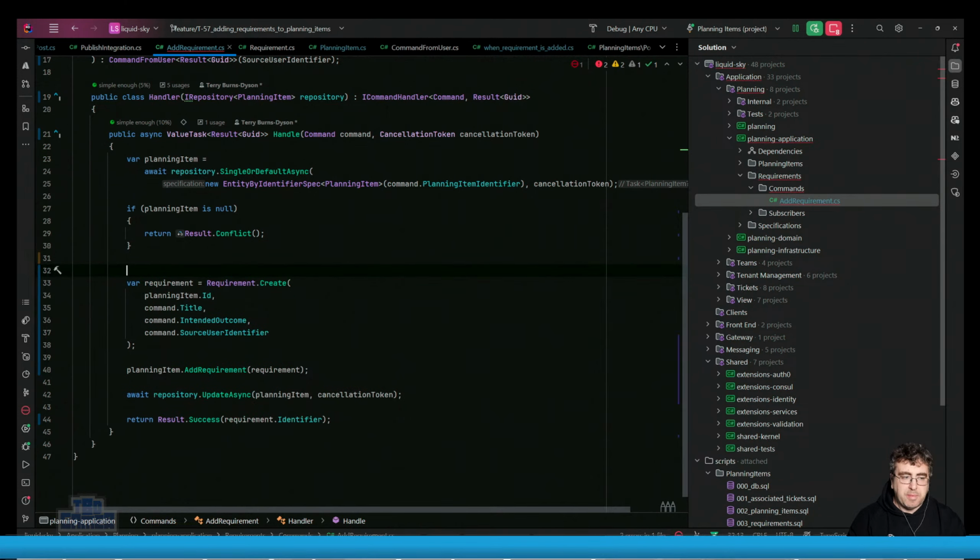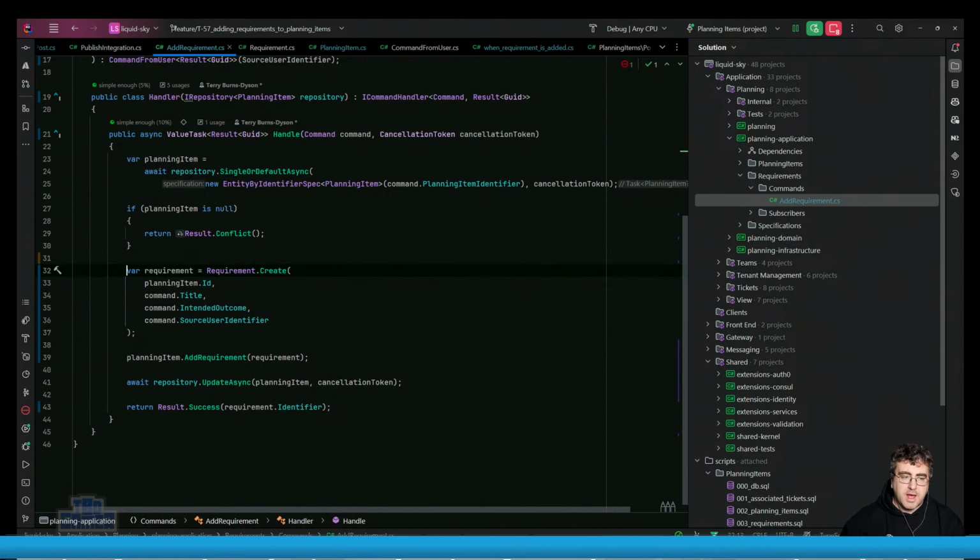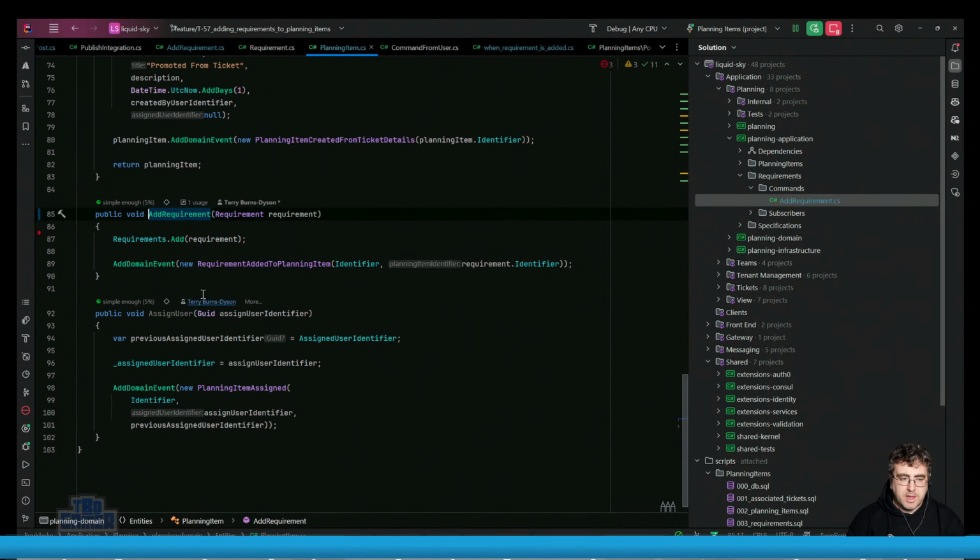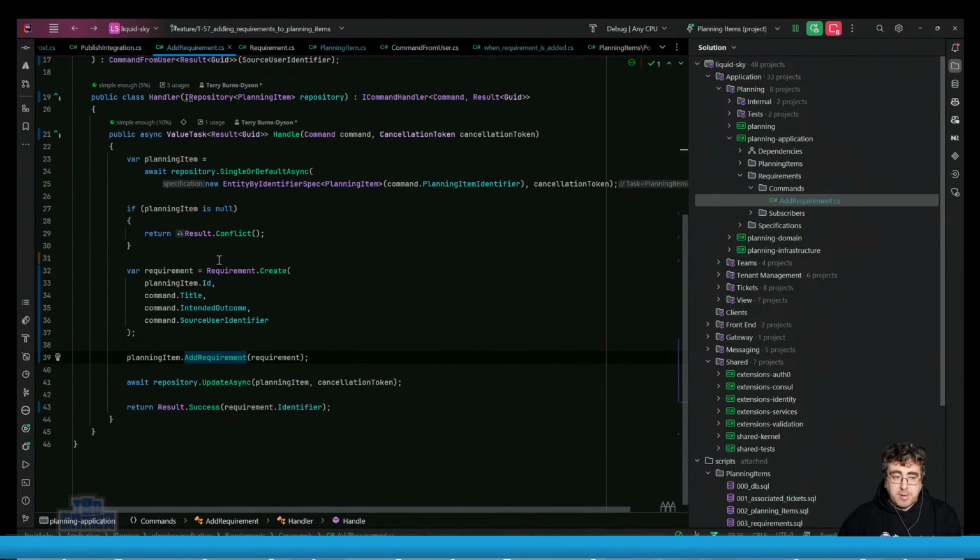And also because I want domain events to fire, I'm trying to keep a hold on these things. So in this instance, I'm creating a requirement, I'm adding a requirement, I'm firing a domain event. I don't want to expose any different methods, mainly because when I come back to this application 6-7 months down the line and I've got more than 8 or 9 components in the system, things are working, I've got all sorts of data flowing around the system, it's much easier to go in there and make a mistake by just changing a value.